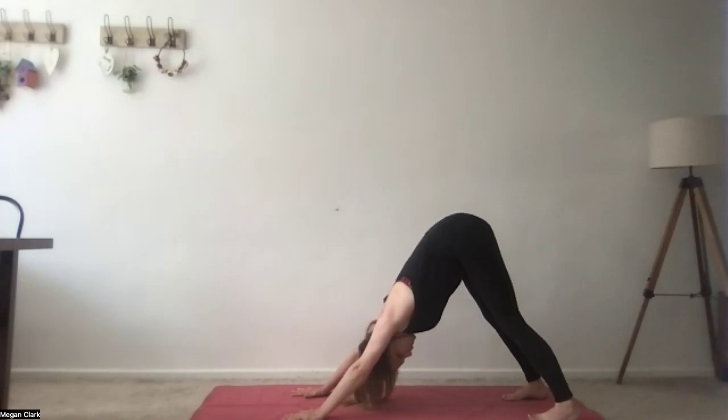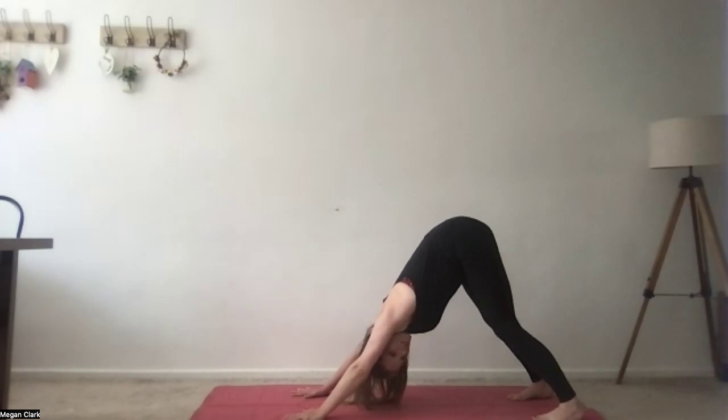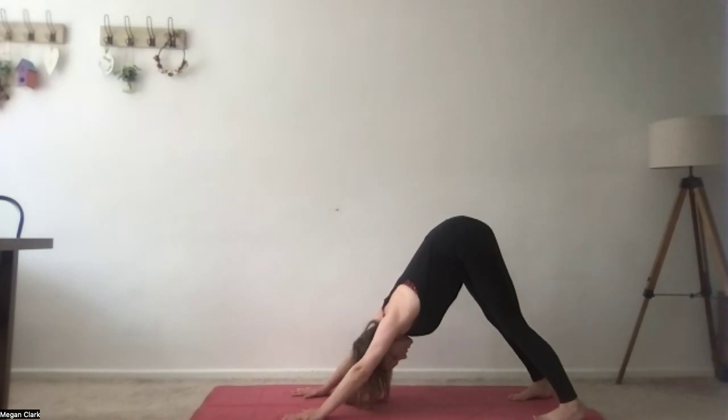Inhale and exhale. Downward dog is one of these poses that forever we'll be working on. Once you get really good at it in one pose or one way, the teacher will say, bring your feet out further and all this stuff. So just make the pose work for you. Take the cues as you need them and don't forget to breathe.